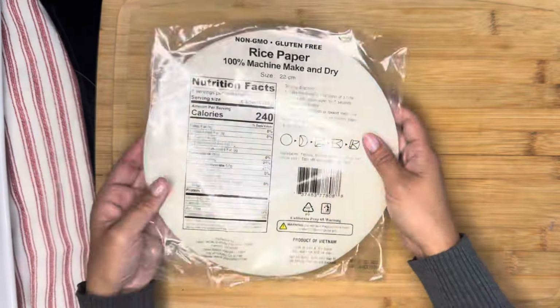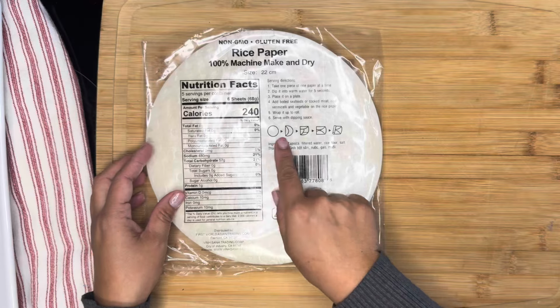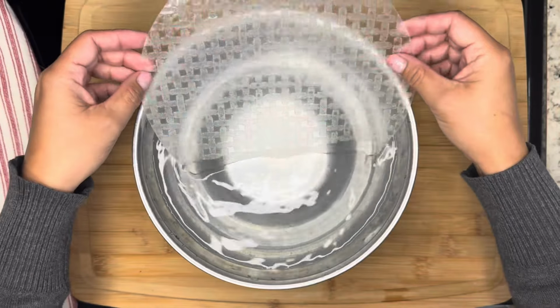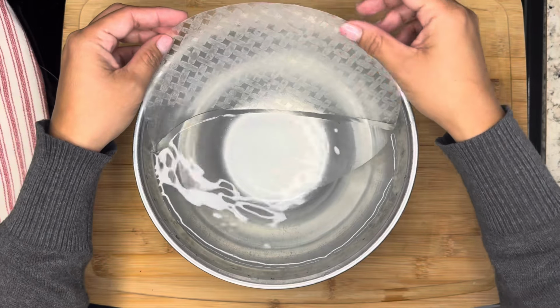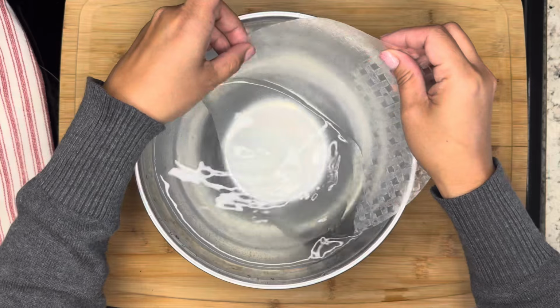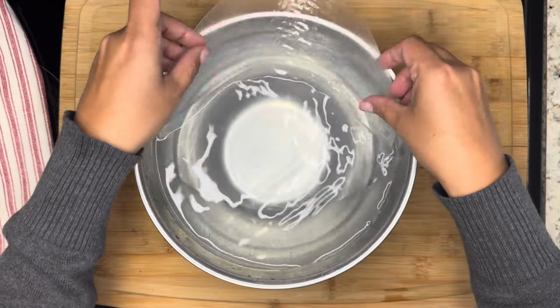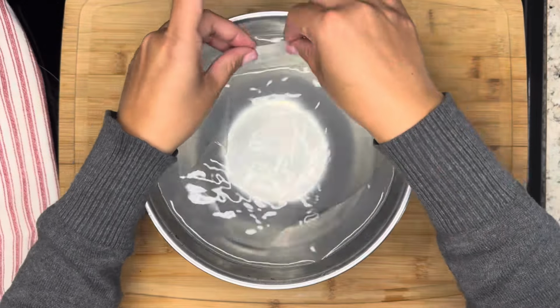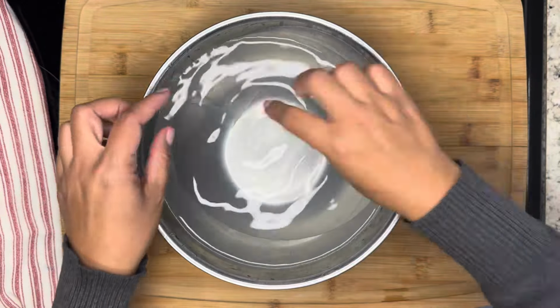We're going to use this rice paper. There is an instruction in the back on how to roll it. Now, using warm water, dip the paper into the water. Do not soak it. I count up to about 10 until everything is wet, but not soaked in water.